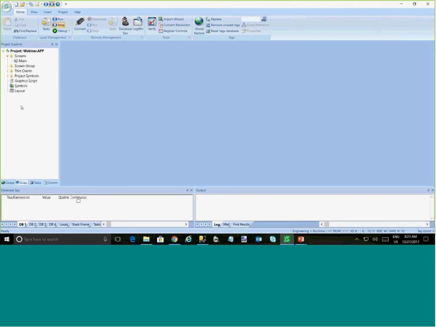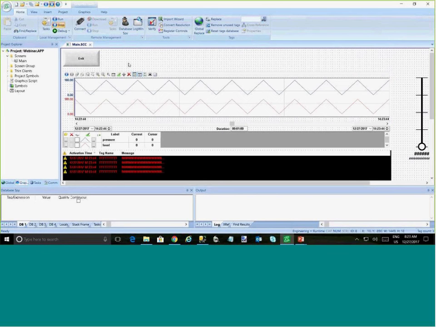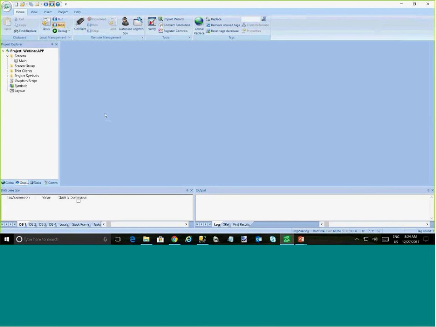So in InduSoft, we incorporate the concept of check-in and check-out. When one engineer is editing a screen, it automatically tells the Team Foundation Server this screen is checked out by engineer A. So if engineer B tries to edit the same screen, he receives a warning saying engineer A is editing the screen. If you make changes, you might need to overwrite or ignore your changes because engineer A is making changes as well. As engineer A saves the changes on the screen, they can check in the screen, and now this screen is available for other engineers to make changes.